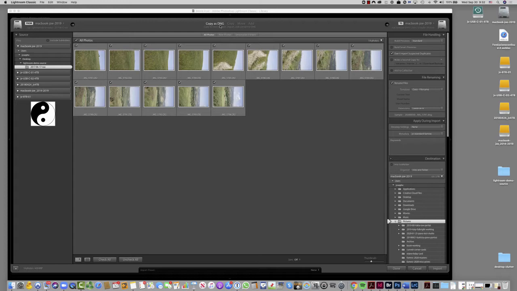That code is owned by the manufacturers. And DNG, though it was developed and is maintained by Adobe, is still supposedly open for everybody to use. So I like the idea of copying as DNG rather than just copying. Everything is selected by default. You can unselect whatever you want to do.